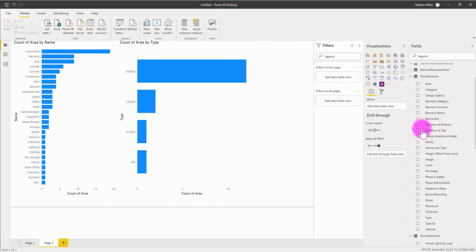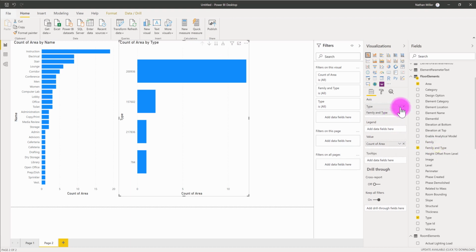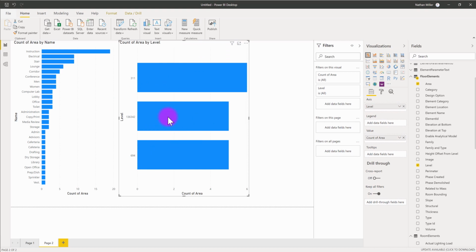So maybe I can start to use some of this other information as drivers for this information. If I wanted to, maybe I want to choose level or elevation or some of these other components, which is all just fine. It means that we're looking at the information a little bit differently here.